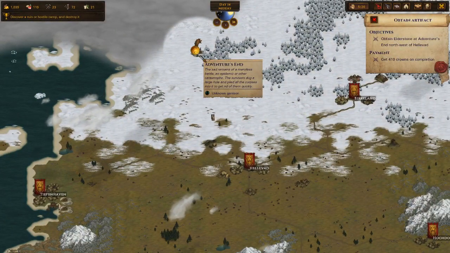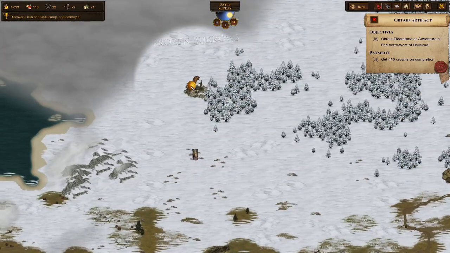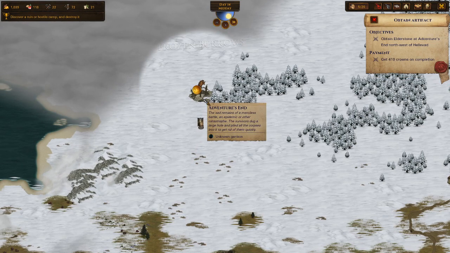Alright, but let's go up to Adventure's End and take this battle. It's going to be our first Ancient Dead battle. Hopefully there are no Legionnaires here. Just a couple auxiliaries would be nice.